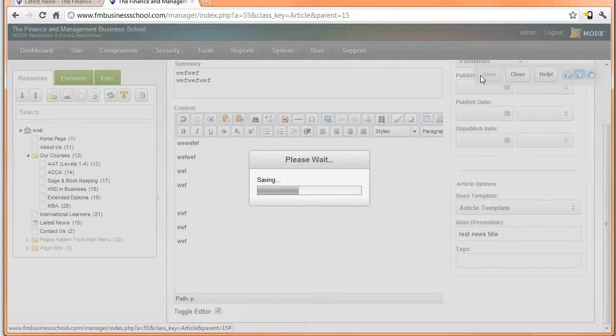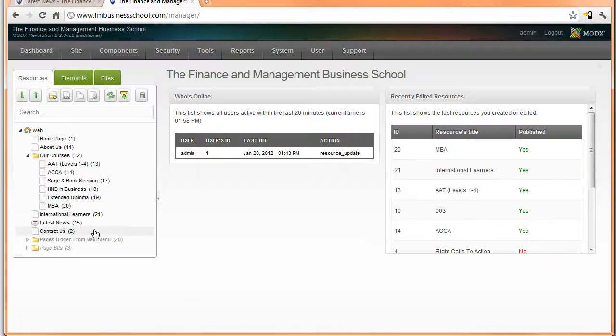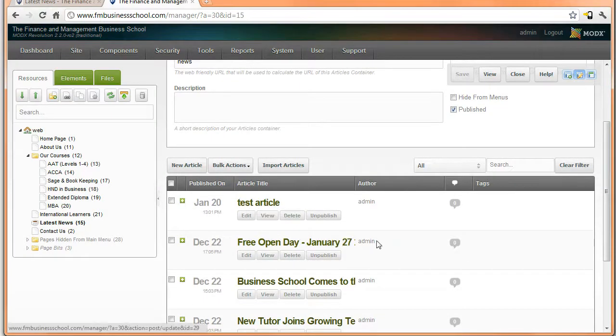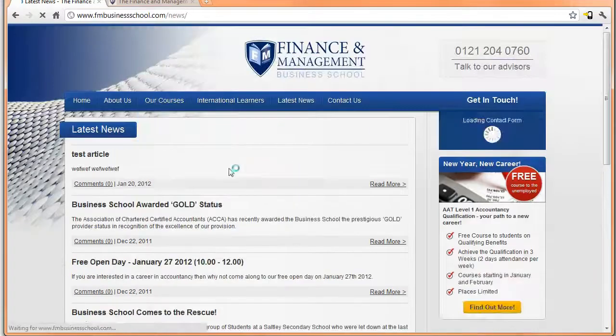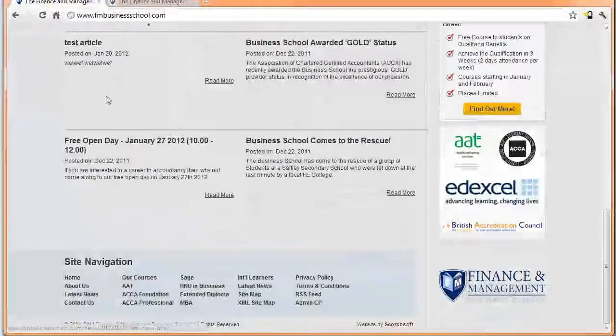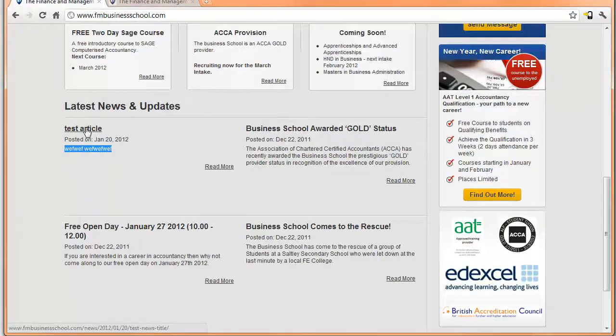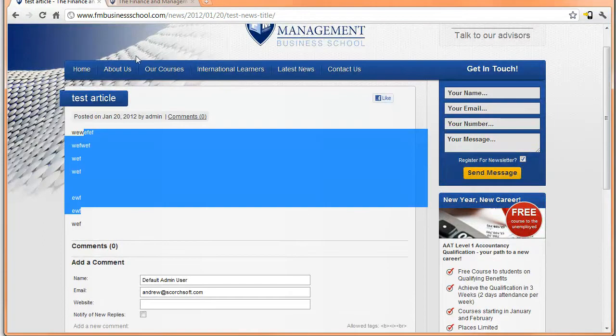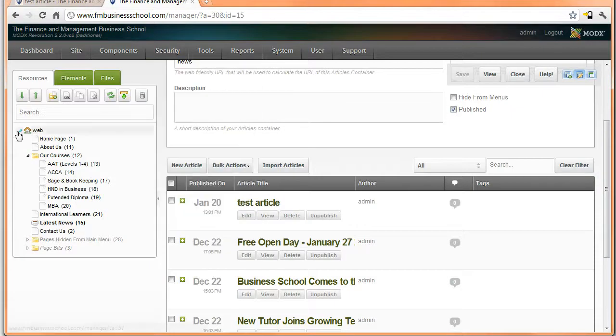Now when I save this, if saving doesn't take forever, let me just check. If I refresh this page like this, I think that's just an error with the save dialog there. So if I go back into latest news, we should see it there. Okay, oh, that added anyway. So your test news article is now here, and if we refresh this page, we can see our test news article. If we go to home, we'll see it's automatically put it where we want it. This is the summary text we added. And if we click on it, we can see here's our news article, and here's our alias that we specified for it. And it's literally as simple as adding pages.